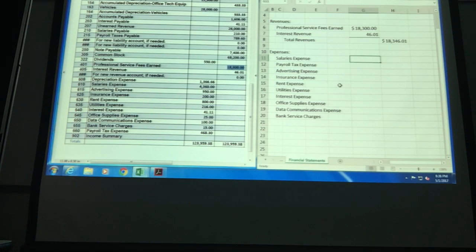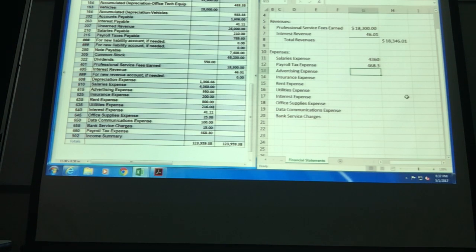I went ahead and changed the order a little bit and put salaries first, since that was our largest expense. That was $43.60. I would probably put our payroll tax expense next, which was $468.30. And then we have advertising. I think I'm going to go ahead and just copy these down if I can. No, it won't let me do it that way. Okay, that's okay. I'll just enter them. So this is our trial balance over here, and I'm preparing financial statements over here on the right in Excel.